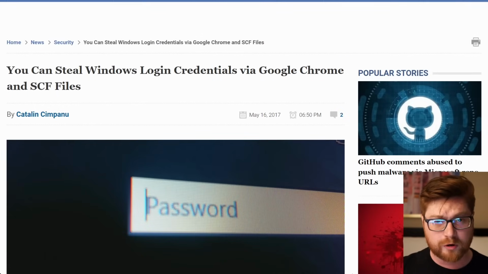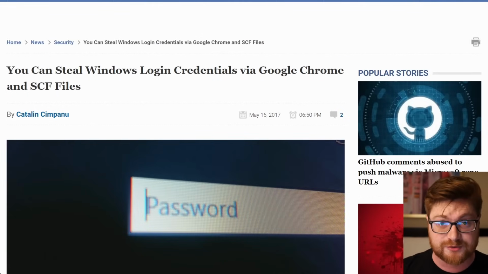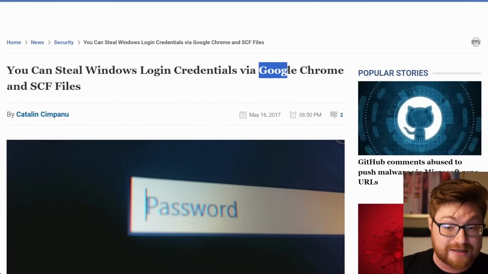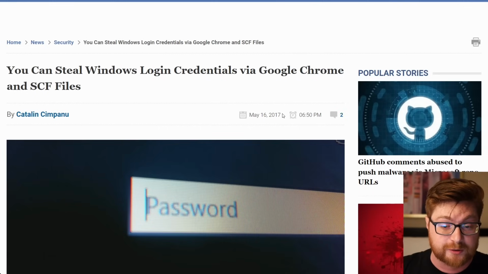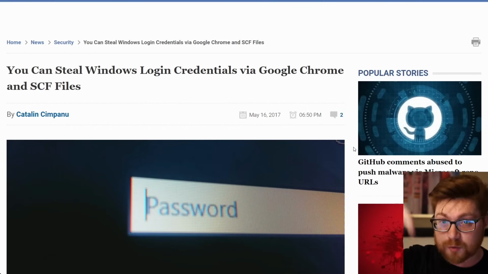But there is more of a story here talking about this in context with some web browsers like Google Chrome. Now again, bear in mind this is old, this is an article from 2017, but there actually are a couple other breadcrumbs that carry on to today, this year, 2024.